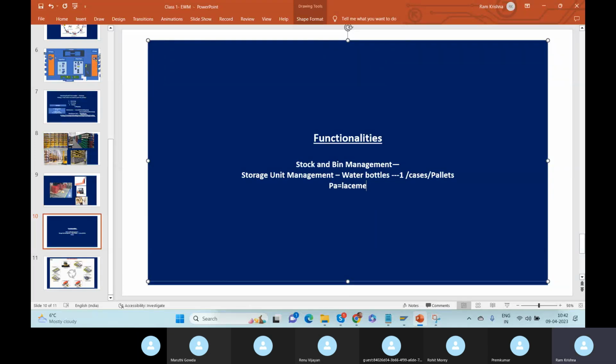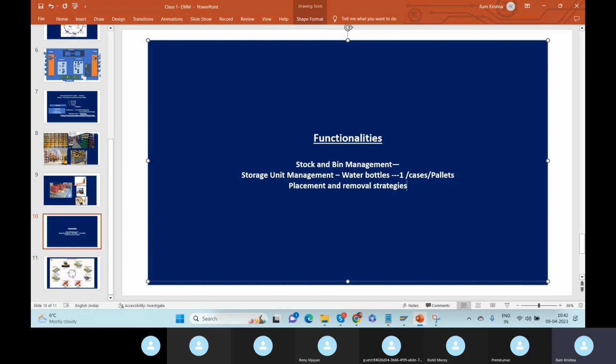Hello, Ram. I have one question here. In storage unit management, you said that the products come as loose products as well as in packaging material. Assume I have 26 water bottles, and my business is asking me to go through the packaging material. In each package, I will add 12 water bottles. One case, 12 water bottles. Second case, 12 water bottles. So 12 plus 12 is 24, so another two will be extra. How will the system identify that the extra two loose products will go to a separate bin?